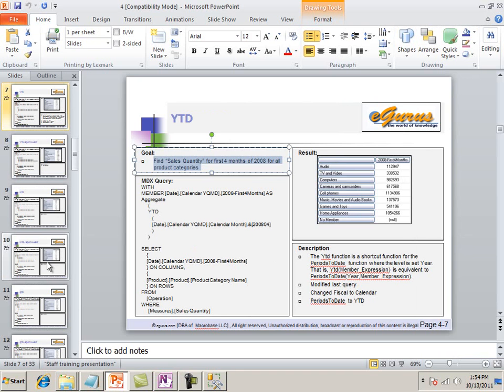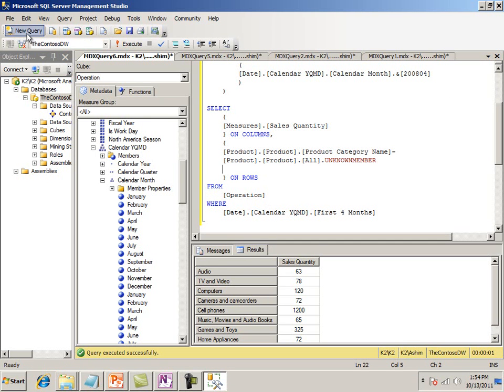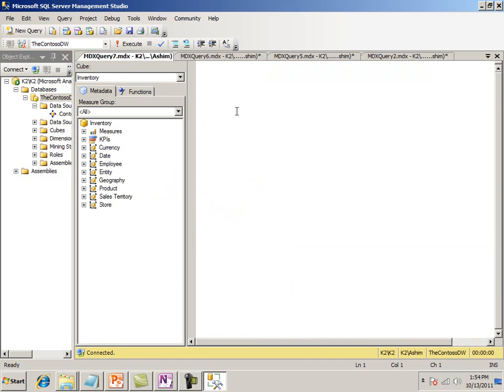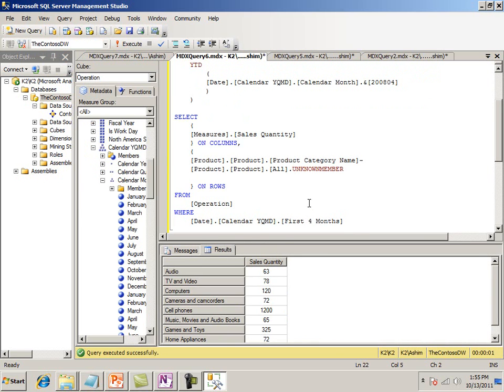Our next query, M to D. Month to date. Okay, or we can modify the existing one. Everything else remains same.